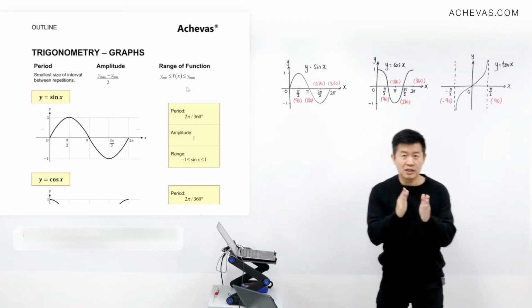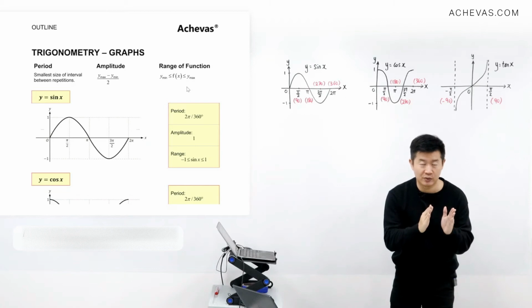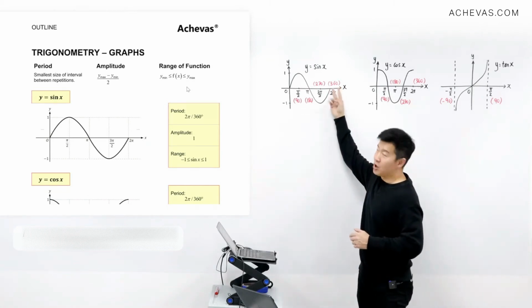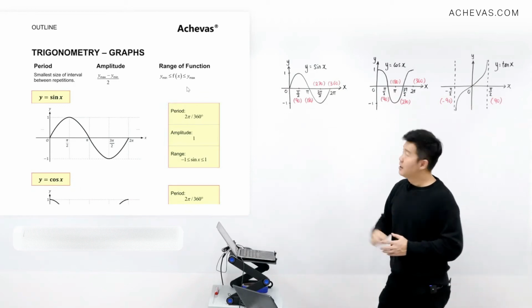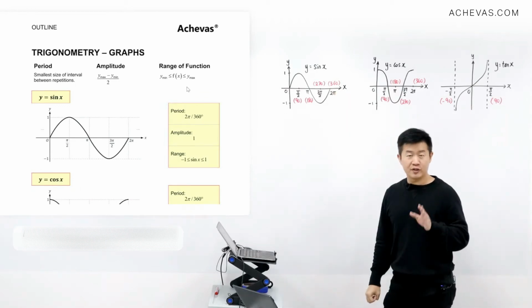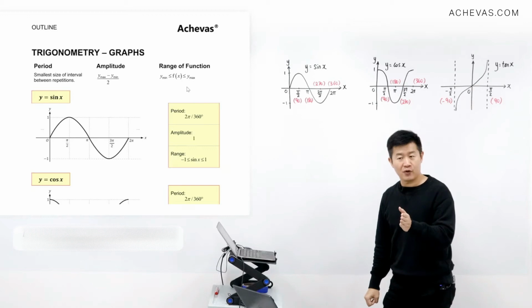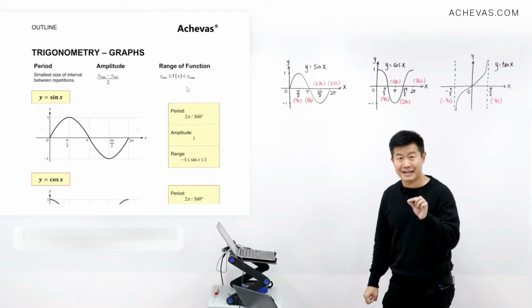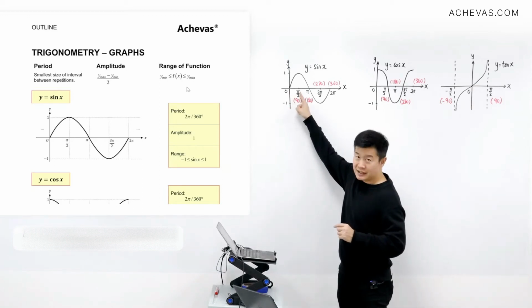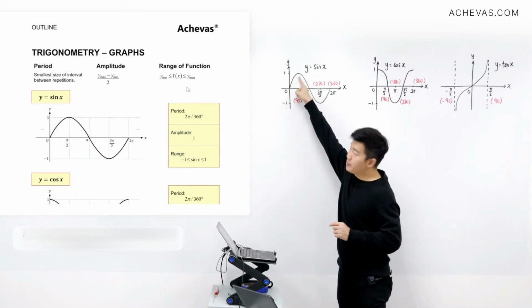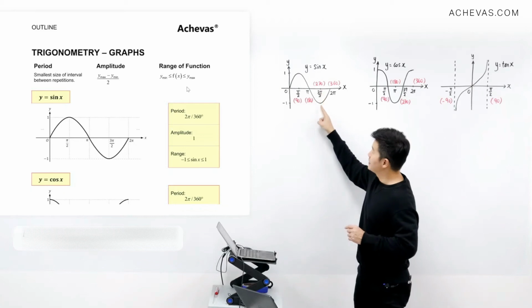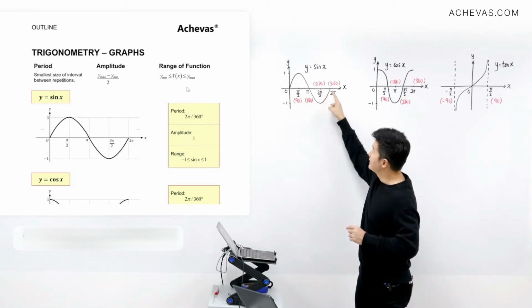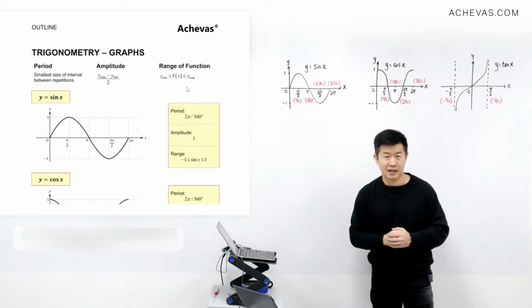And this actually occurs in a fixed interval. And the interval is a quarter of 360 degrees or a quarter of 2 pi. For example, if I were to go for degrees, 360 degrees divided by 4, a quarter of 360 degrees is 90. So for 90, it is going to experience a maximum point. Another 90, it comes back to the x-axis. Another 90, it experiences a minimum point. And for the last 90, it goes back to the x-axis again.